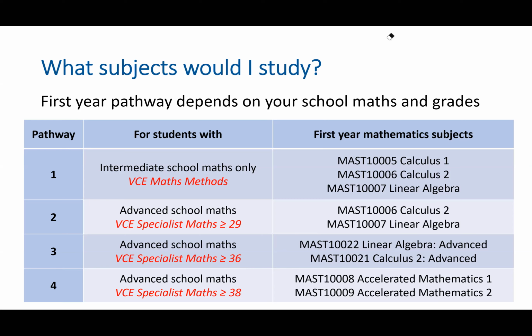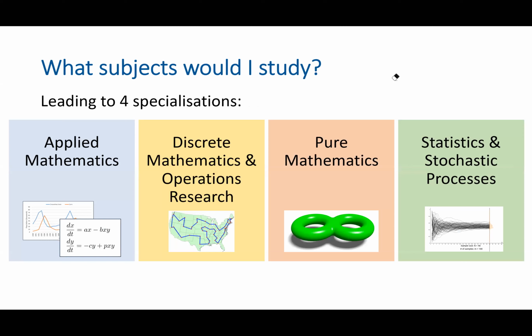So what do you cover in second year? Well, there are 4 specializations within the mathematics and statistics major. So from second year onwards, you start to specialize in one of these 4 areas. So first of all, there is applied mathematics. Now, these 4 specializations have been discussed in earlier open day sessions, so I won't spend a lot of time on these. I'll just give a very quick summary.